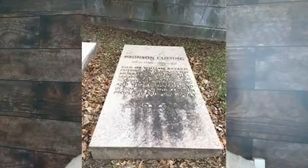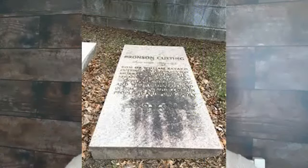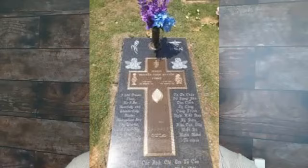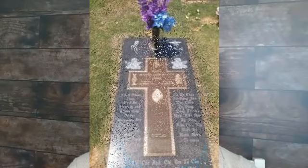But typically they're going to cover a majority of that grave space, and the person will be at rest below them. I saw a lot of these over when I visited England, that a lot of the graves had a full covering ledger on them that was raised. Now, often a ledger is flush or down in the ground, but you can do raised ones that sit up quite a distance off of the ground space. But the full grave covering is called a ledger. That's your word of the day.